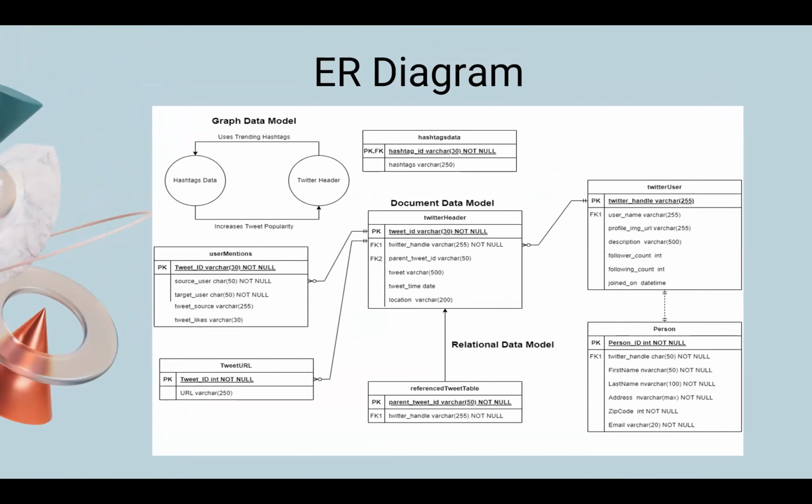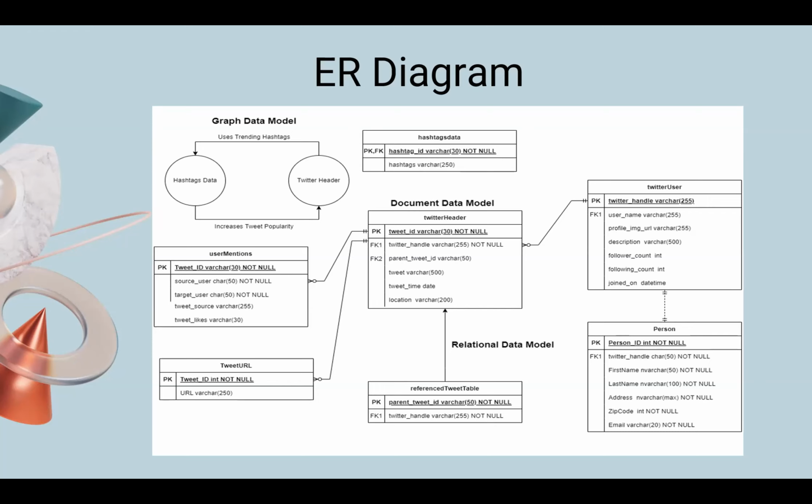And this is our ER diagram. You can see that we've included 3 different types of data models: the document data model, relational data model, and the graph data model. The document data model is the hashtags data, that is the first table on top. Our relational data model includes our SQL data tables, that is Twitter header, Twitter user, and reference tweet tables and such.